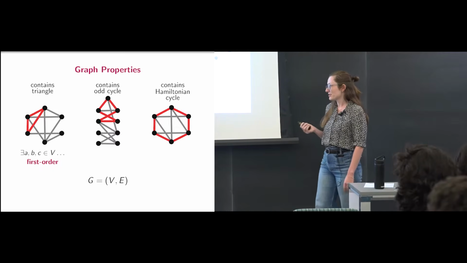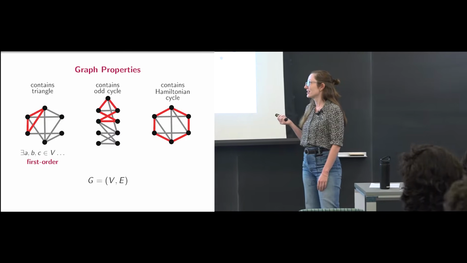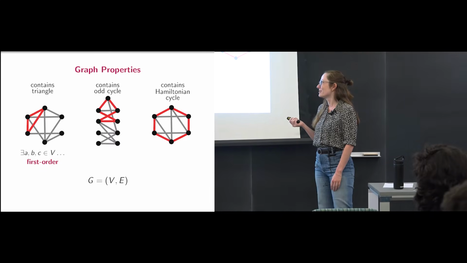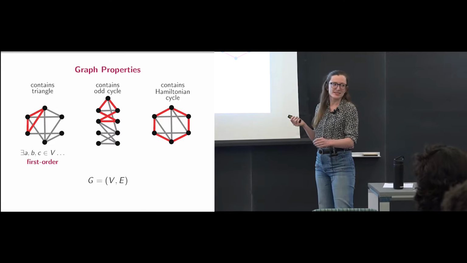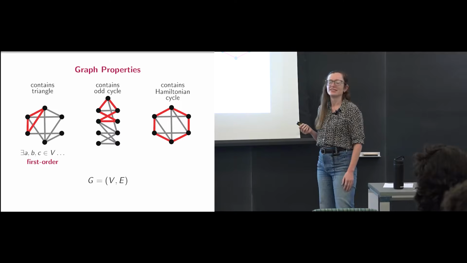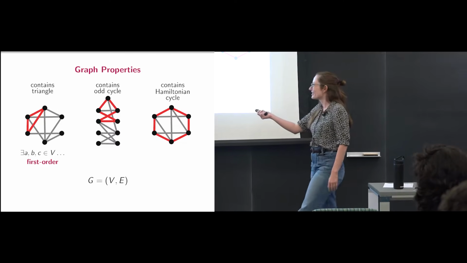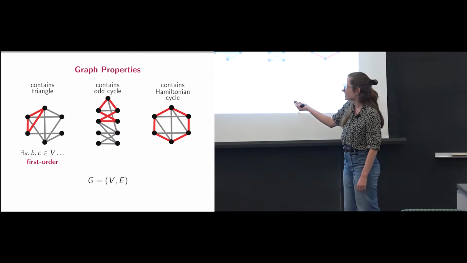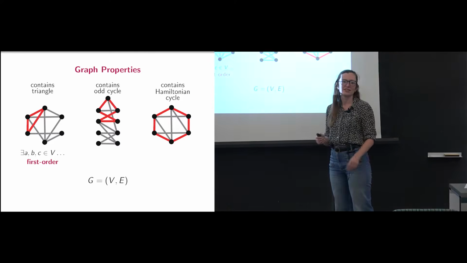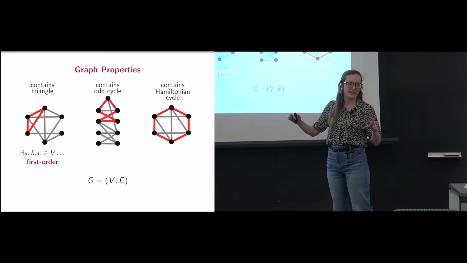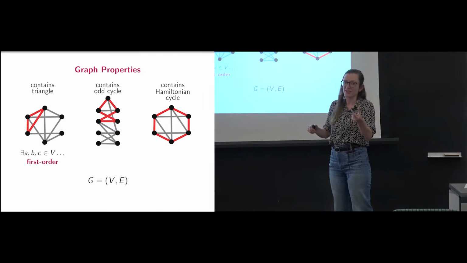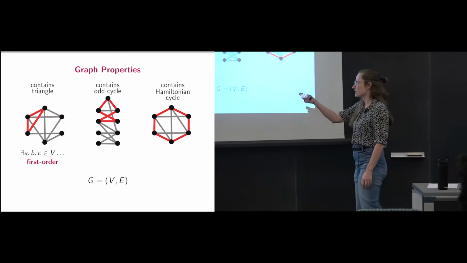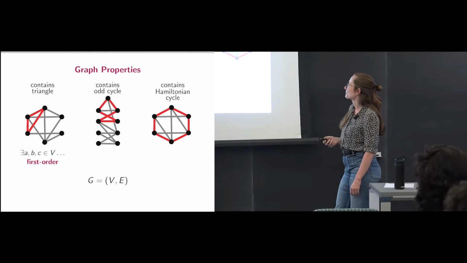So the first property you can state using first-order logic. I can say there exist vertices A, B, and C, and A is adjacent to B, and B is adjacent to C, and whichever one I missed. Yeah, so the point is you have to actually write out all of those things. I can't say in first-order logic these things are pairwise adjacent. That's not the sort of thing I can do. I have to actually say for each pair that they're adjacent. But you can still do this because there's only 3 vertices.